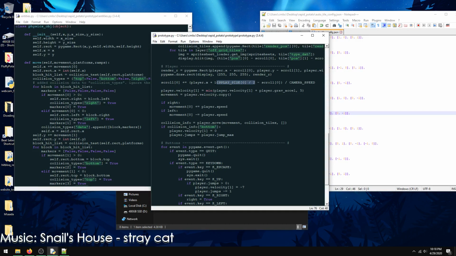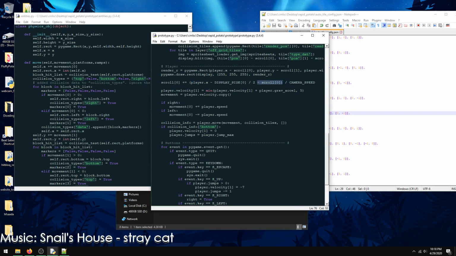So this is basically, wait, did I do that right? No, it's minus. So I'm trying to get the location where the top left of the camera should basically be relative to the player's position.